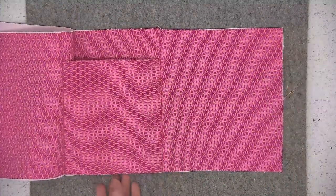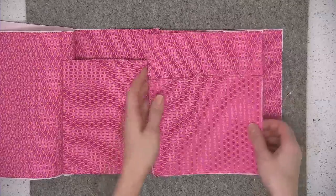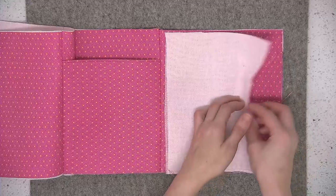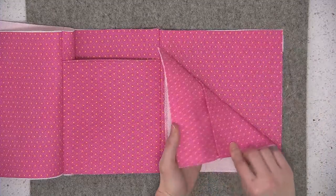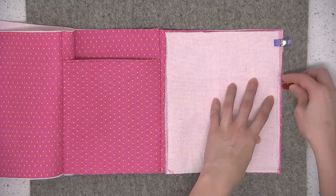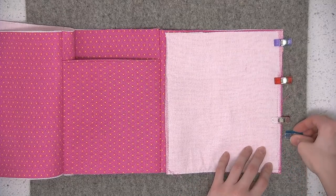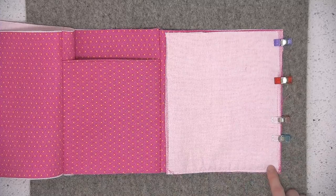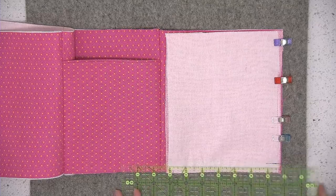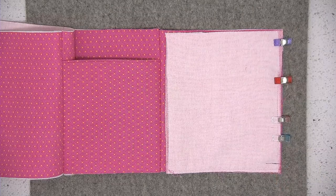We'll add one edge at a time. So pull out one of your lining side panels, and that has the pocket already sewn in. So I'm going to place this right sides together with this one lining main panel. So there's just the one layer of fabric right here, and here's the lining side panel. Okay, again, I'm going to draw a line that's a half inch up from the bottom edge. I'm going to sew using a half inch seam allowance from the top edge down to the line that I drew.